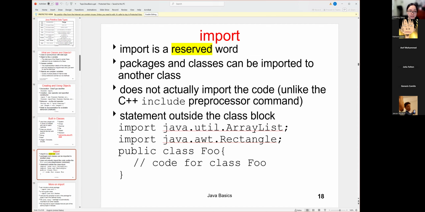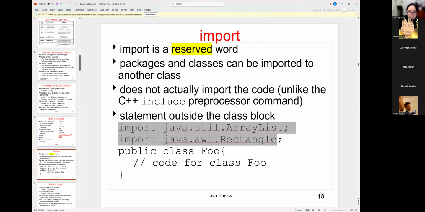It is unlike the C++ include, which processes the command. Import is just a declaration. And the import statement is usually outside the class block, like this is the class block. However, since we are going to import, we put it outside of it.